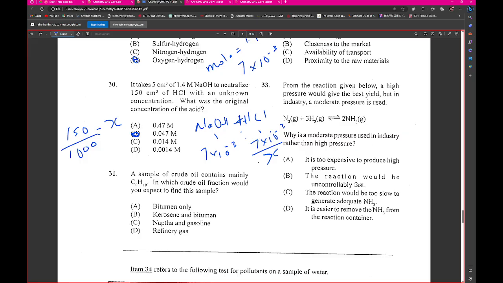So it makes sense. Refinery gases would be around 4 to 8, for real. And then after that you have 8 to another number that would give you the kerosene. No, it would be giving you naphtha and gasoline. I don't think naphtha and gasoline should be that close, but around that. And then you'd have kerosene and bitumen, and then bitumen only. So do we agree with refinery gases being the answer?